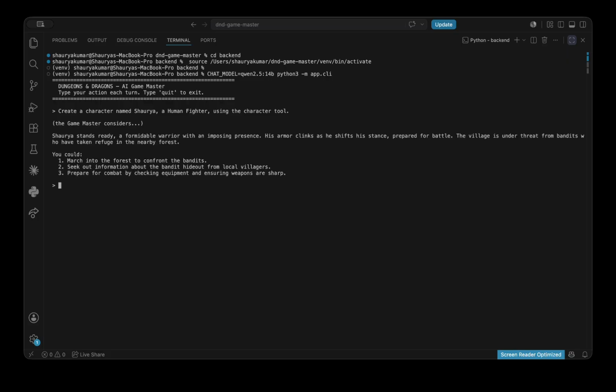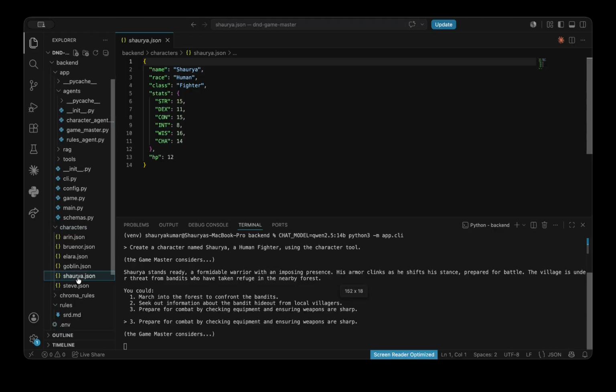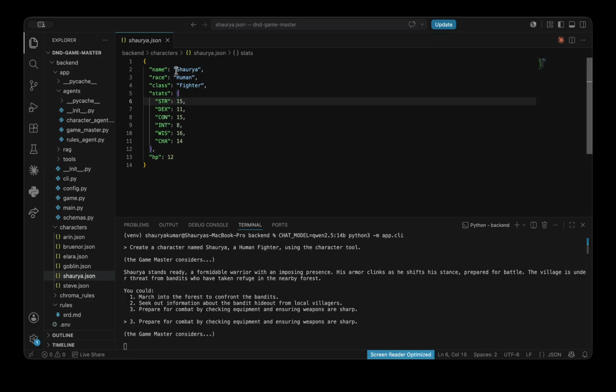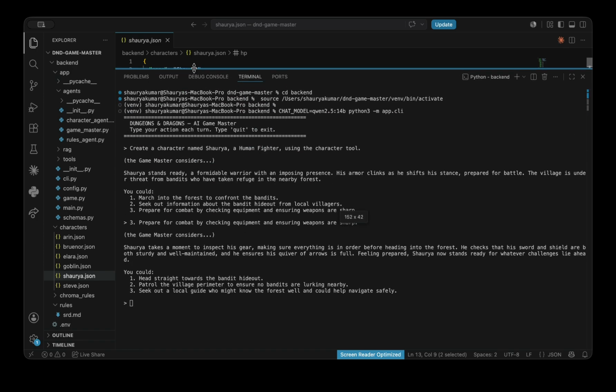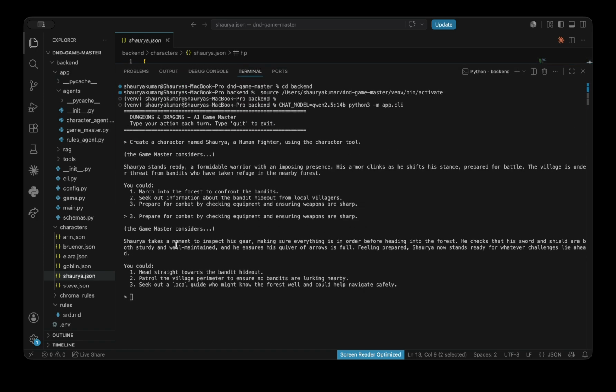Okay, so it created my character and it gives me a scenario. So what I'm going to say is I'm going to prepare for battle. And here are the stats. So it created my character. It says I'm a human, it says I'm a fighter, and here are my random stats. It didn't display it here, but it's in here. Shows me everything. And we can go back to the actual game, and then it gives me a response.